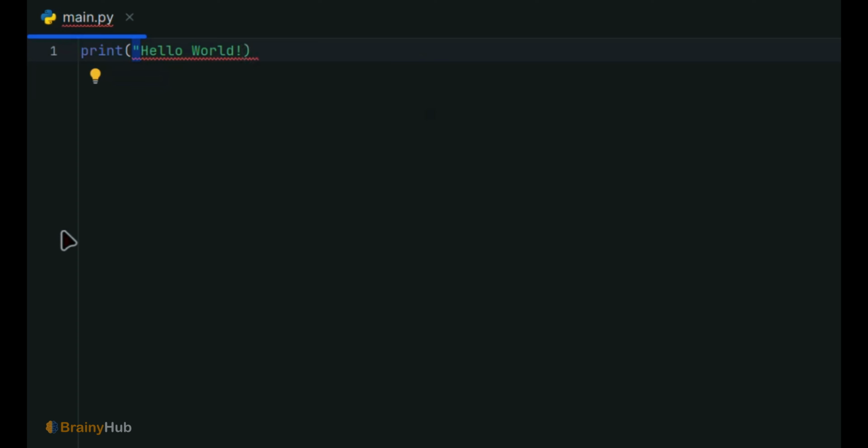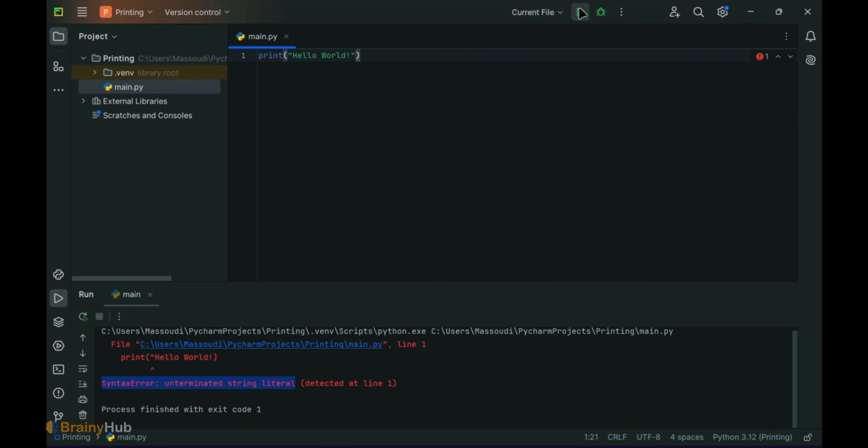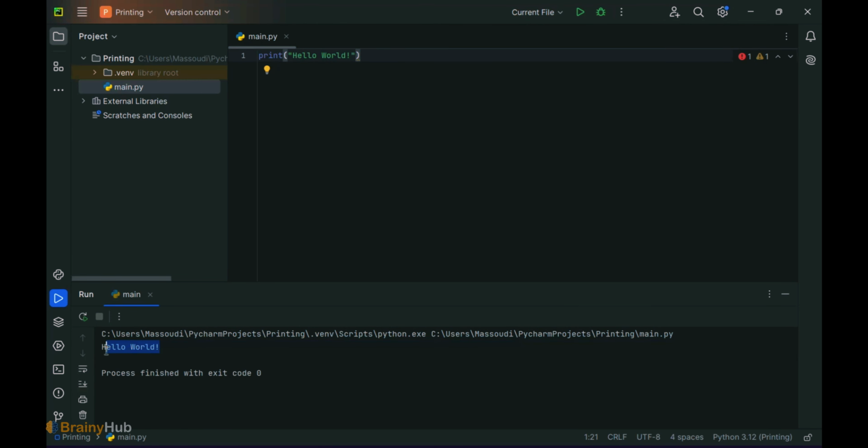So it is giving us an error that I cannot find the closing double quote. If you hover over it, PyCharm also gives us a hint that we are missing the closing double quote. So that means that if we give our closing double quote here and run our code, it is going to function properly as it used to.